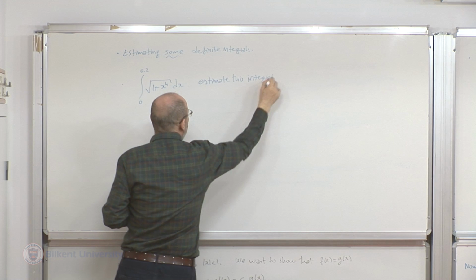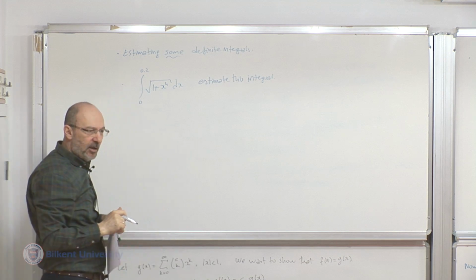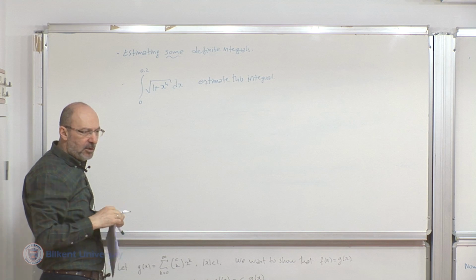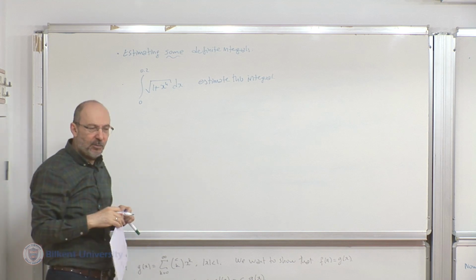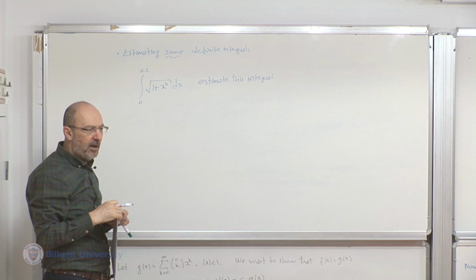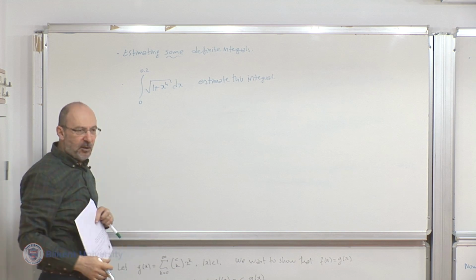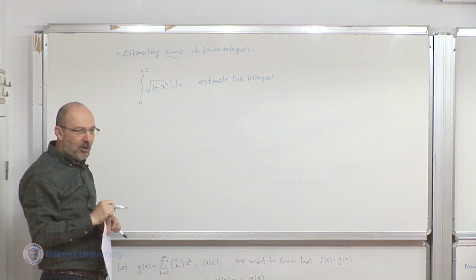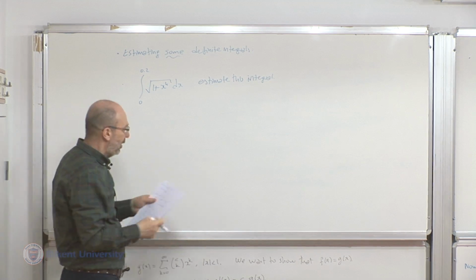So when we say estimate, of course, you should always come up with an upper bound for the error. Otherwise, estimation doesn't make sense. Okay, you want to estimate something whose actual value is 5. If you say 85 is an estimation, okay, that's an estimation. But what kind of precision do you want? Okay, so you have to tell that.